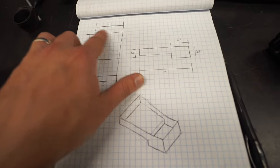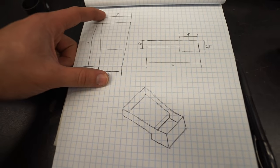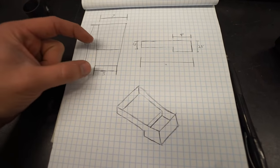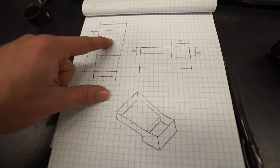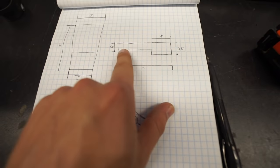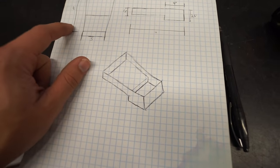It's about 7 inches wide at the back, 5 at the front, total length of about 11 inches. The front 4 inches will be 1 inch deeper. Total depth here will be 2.5 inches. Total depth on the bigger section will be 1.5 inches. Here's a side view of what it'll look like, and here's my super rough 3D view.